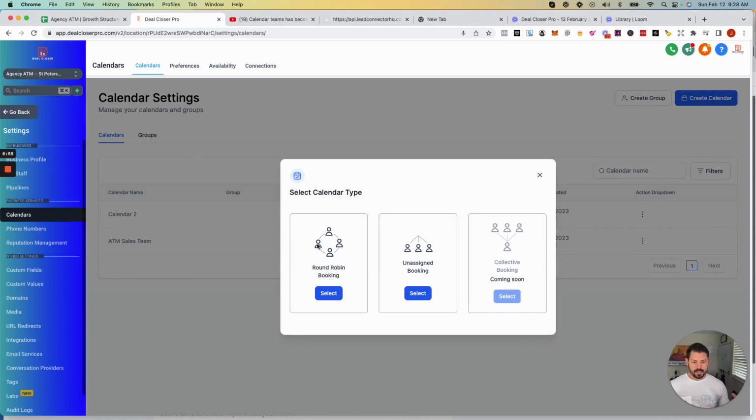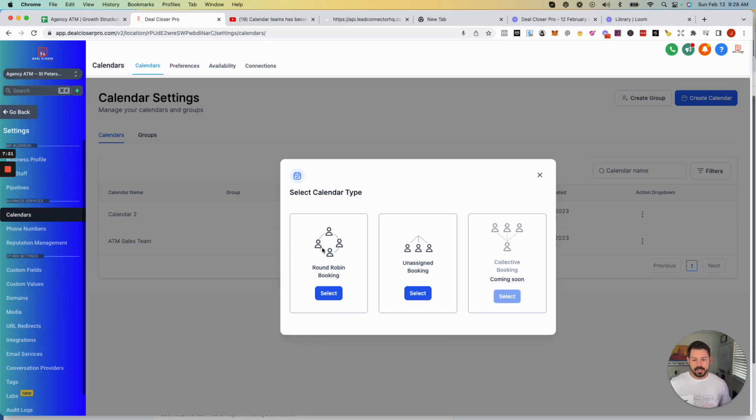That is basically essentially your team calendar, your sales calendar. But each individual should also have their own individual calendar, which you can do under round robin or you can do under unassigned. It's up to you. But here's why. If somebody's starting to build a relationship with one of your salespeople, you don't want them to only have a round robin calendar link to send out to them. They need their own personal calendar.